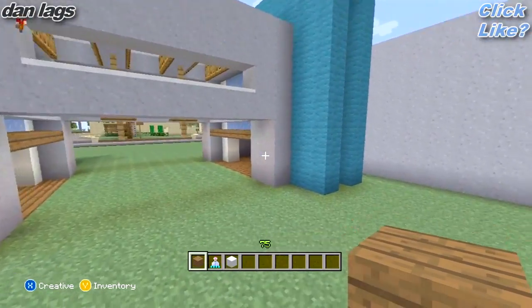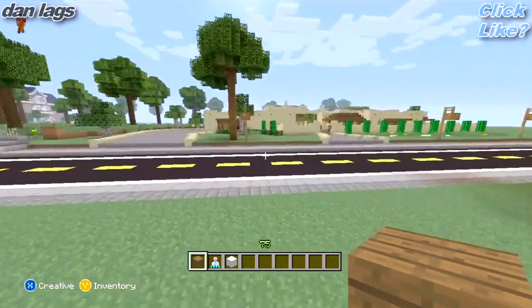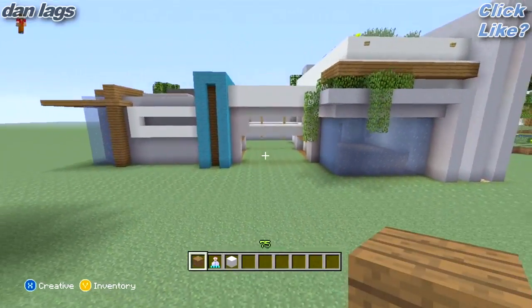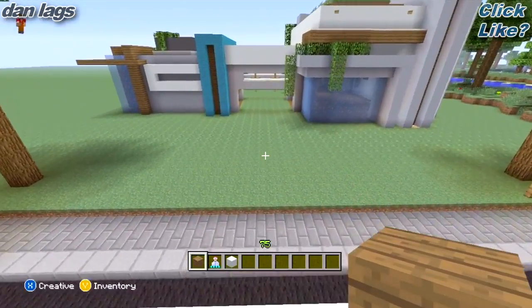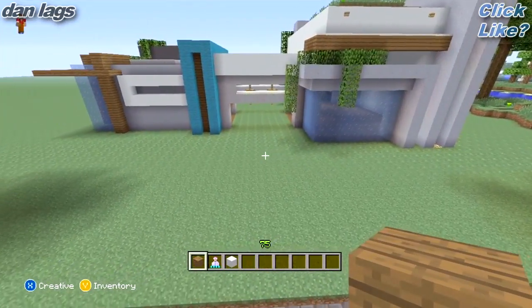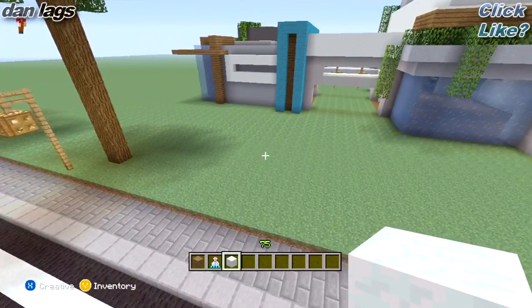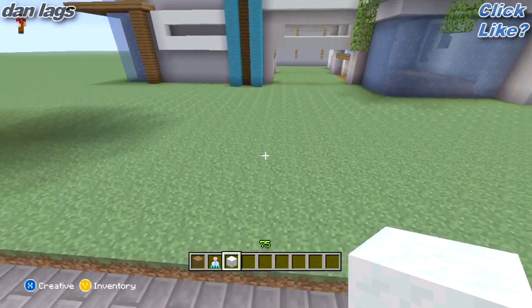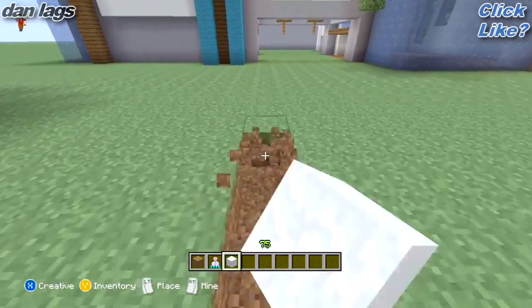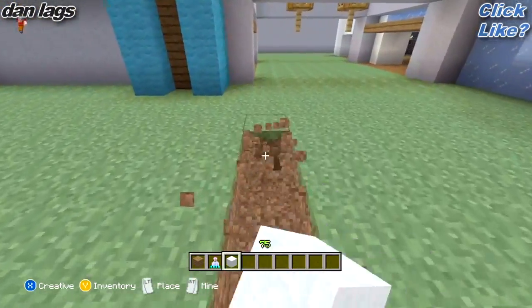All right, so now we're going to work on this courtyard. And a lot of people have really been asking for me to do the water design in the front. And I might do a little bit of that, but I'm definitely not going to do the entire thing because trust me, it'll take an hour. It took me like an hour at least to do that first time I did it. But I will do a little bit of it right now.